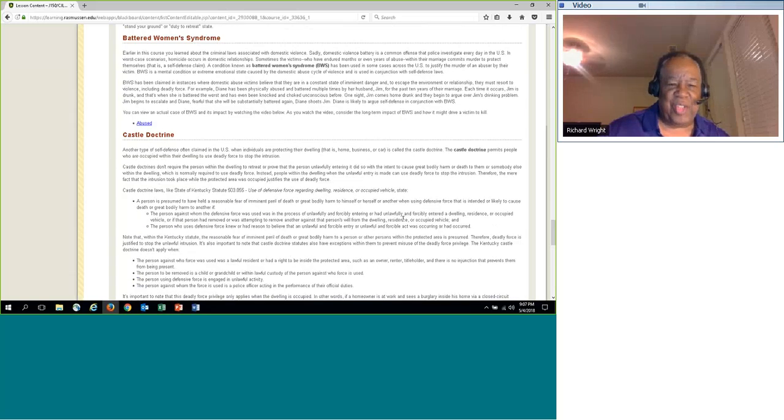The castle doctrine is another kind of self-defense claim, where individuals protect the castle. You can protect your home, your business, or car. What that comes from is that your home is your castle, and therefore you should be able to protect it. Castle doctrines don't require that the person within the dwelling retreat. And so the mere fact that the intrusion took place in the home justifies the use of deadly force.